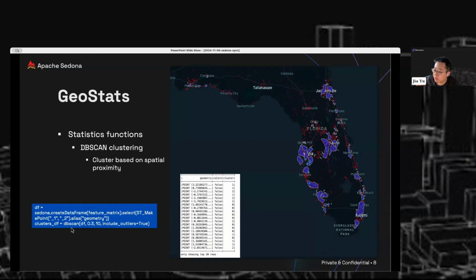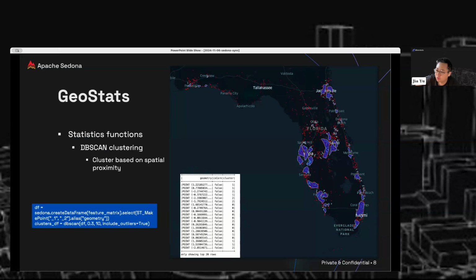As you can see here, you first create a data frame, and you send this input data frame to this DBSCAN function call. Eventually, it will show you this output. Essentially, for each input geometry in this data frame, it assigns a cluster ID to this geometry.